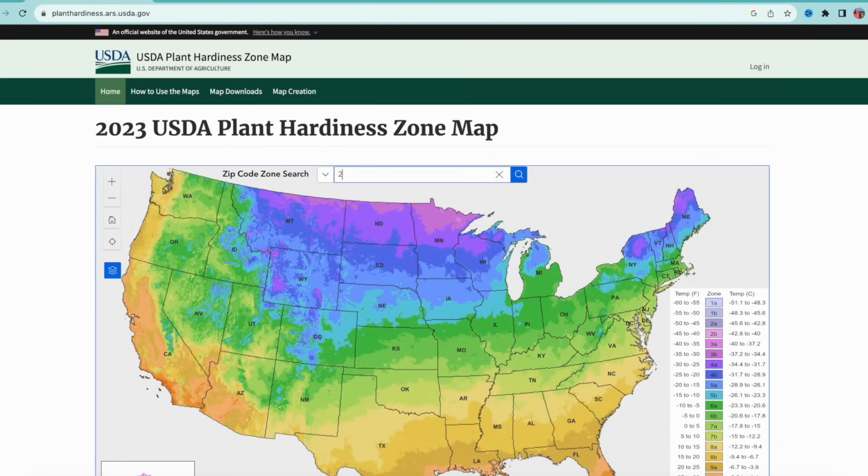Now, once you know this information, maybe you stayed the same, maybe you got warmer. I don't think anybody that I saw got colder, right? We tend to be going in that trend of warming and not necessarily cooling. What does it mean for you, the gardener? Well, if you get warmer, it's going to open you up to some more plants. It's going to open you up to plants that maybe you thought, well, gosh, I can't grow that. I'm just too cold. They'll never survive here.